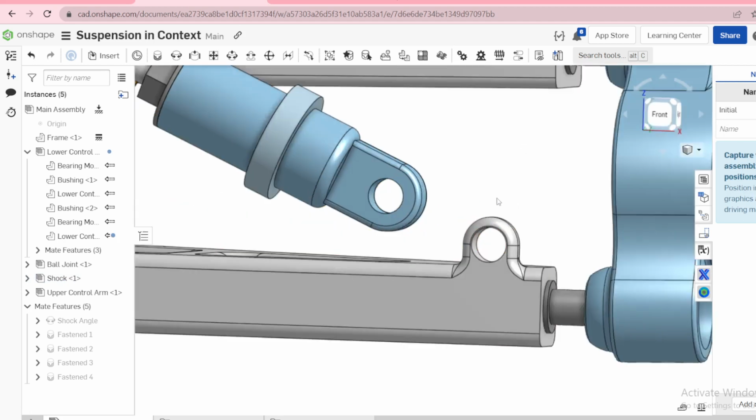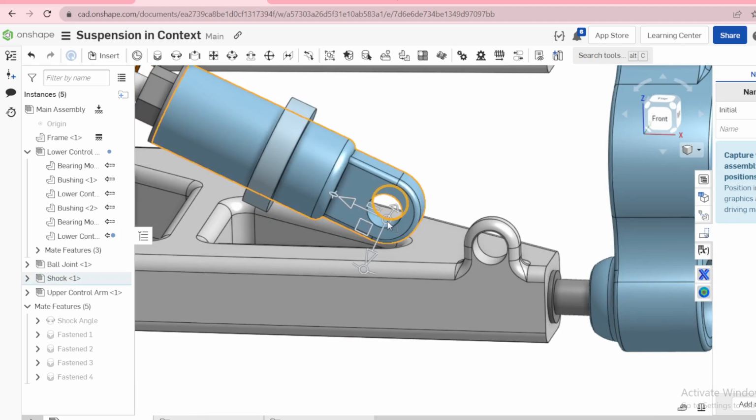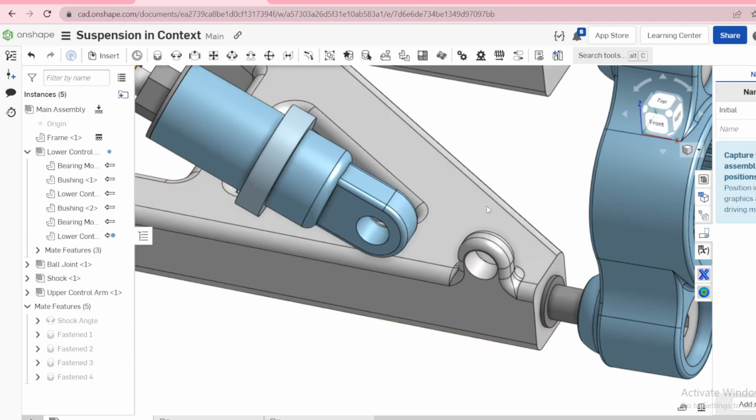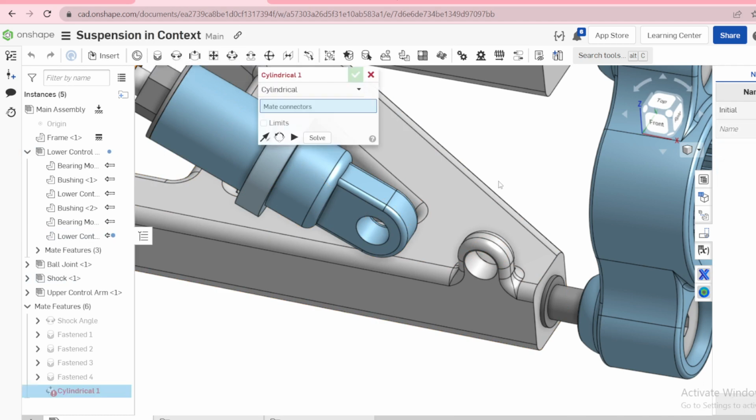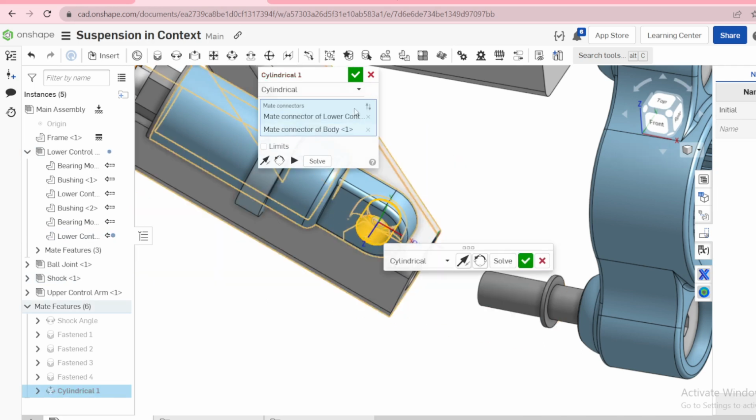Why are you using a cylindrical mate? A cylindrical mate ensures two things. It ensures this hole and these two are concentric, and also that the mate connectors of these two holes don't need to be, they can be, on different Z primary axis locations. Let me do this practically: cylindrical mate, this face and this face, apply.